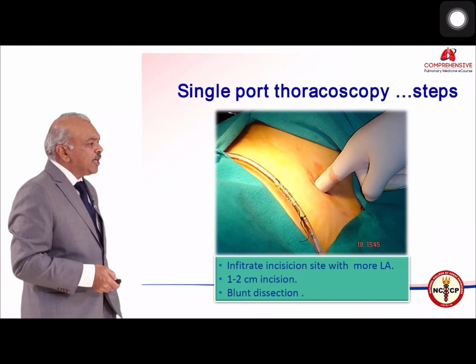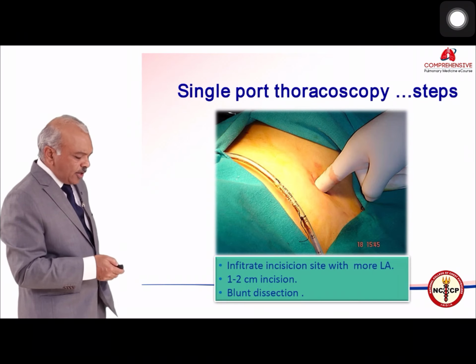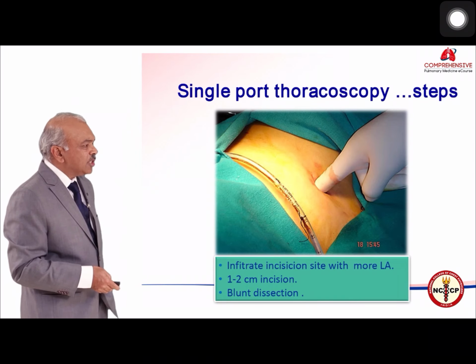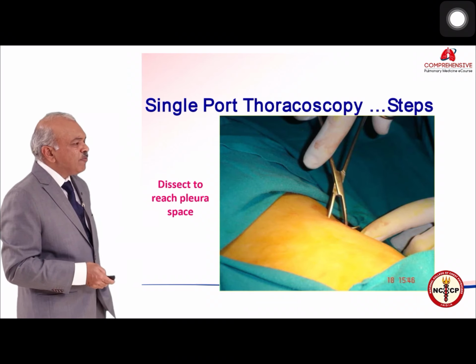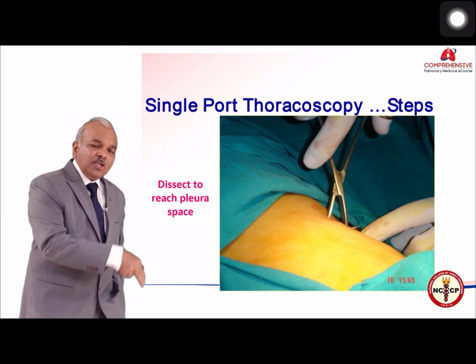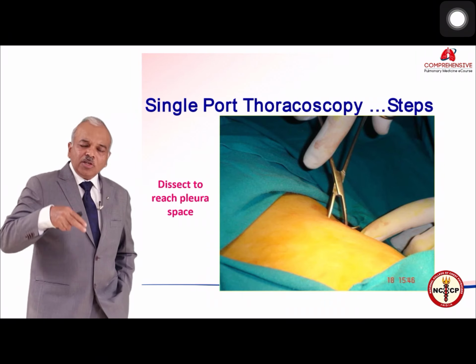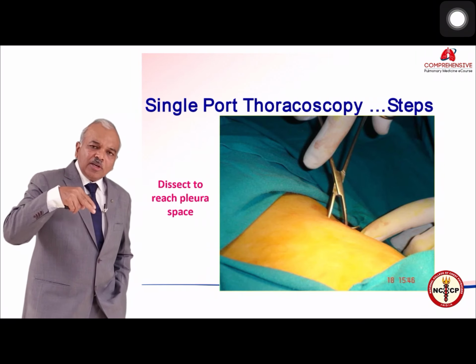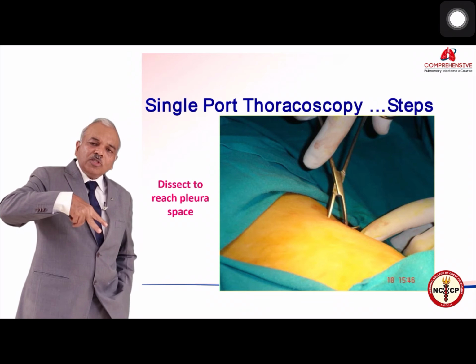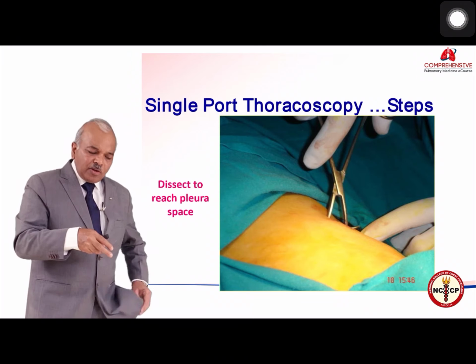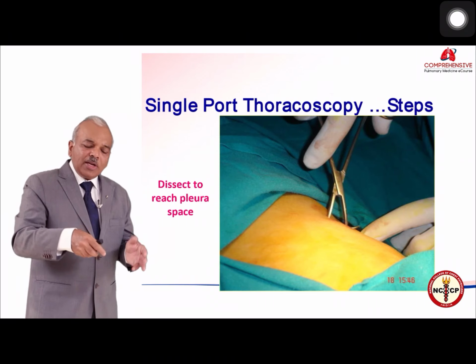So you then proceed in the usual manner as you do for an intercostal tube by doing blunt dissection. You can see here a blunt dissection being done with a forceps. The same forceps can then be used to puncture the pleural space. You will feel a give of resistance as the forceps goes through, and then when you are coming out, you open the forceps and then come out. That way you create a hole in the pleural cavity.